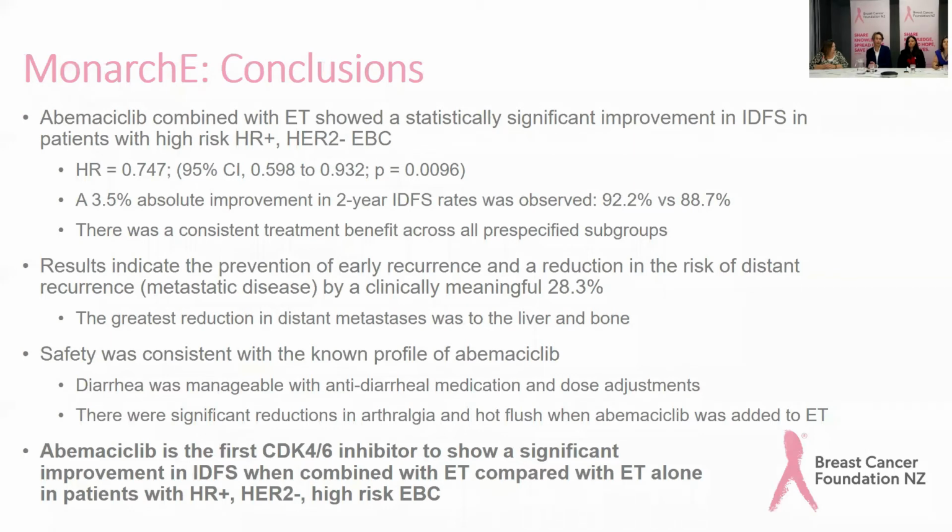The trials that looked at palbociclib in the early stage setting post-operatively were negative. There was a trial called the PALLAS trial, which did not show benefit for the addition of palbociclib. In saying that, that was done in a lower risk patient population overall. So this MonarchE trial is specifically looking at a higher risk patient population, and perhaps that's why we see a significant benefit. We do need longer follow-up, as this is only 2-year follow-up. The risk from these cancers is stretched over 20 years, so we need much longer follow-up to see whether these curves keep diverging or come together over time, because I think that will influence how enthusiastic we are about using this drug in New Zealand or not.